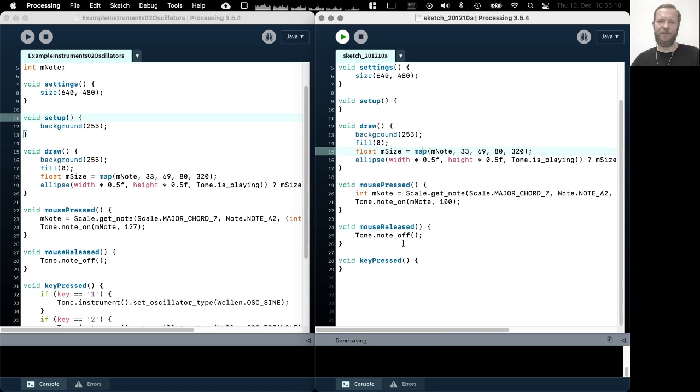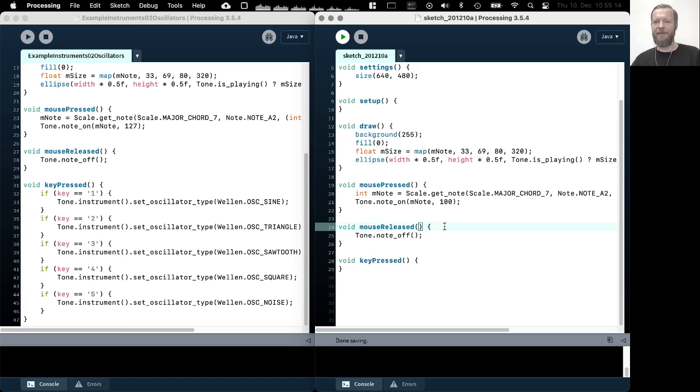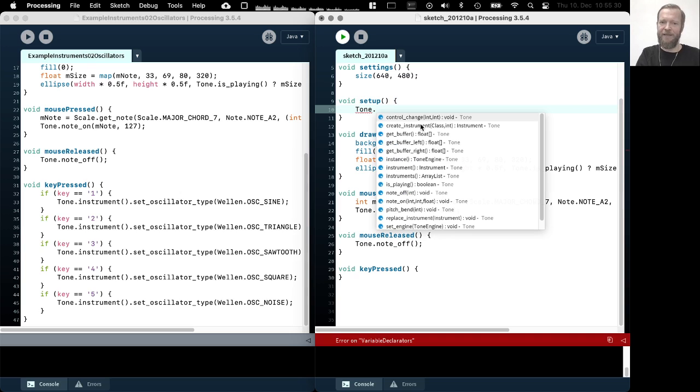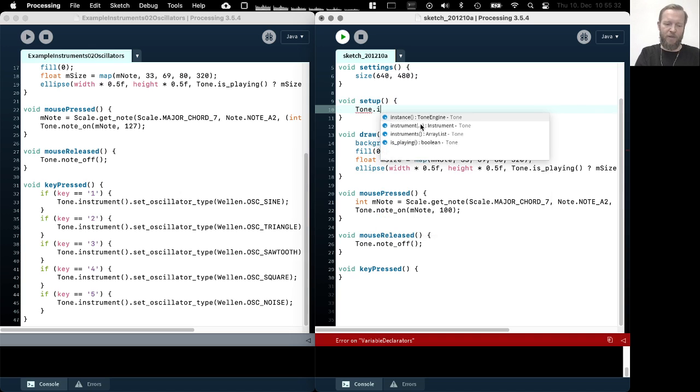And now we want to change the oscillator, to be more specific, the oscillator wave shape. There are 5 different oscillators available in the tone library oscillator, so in the instrument.